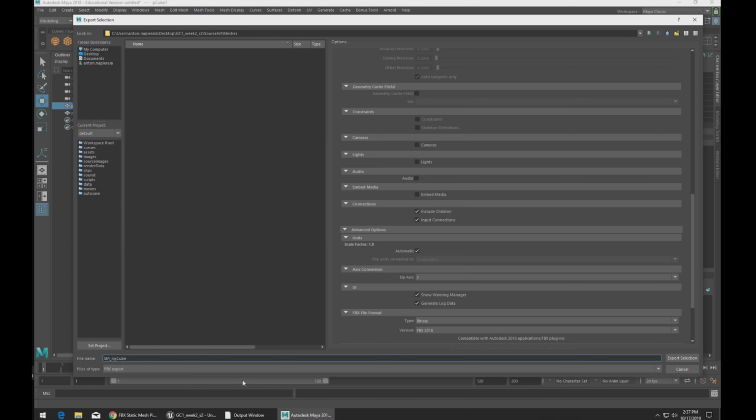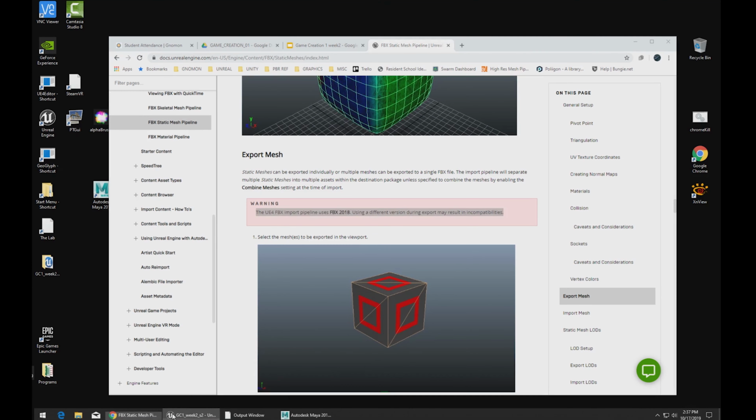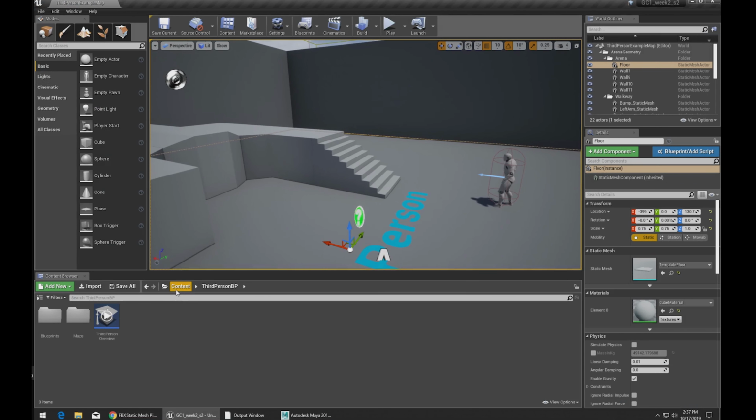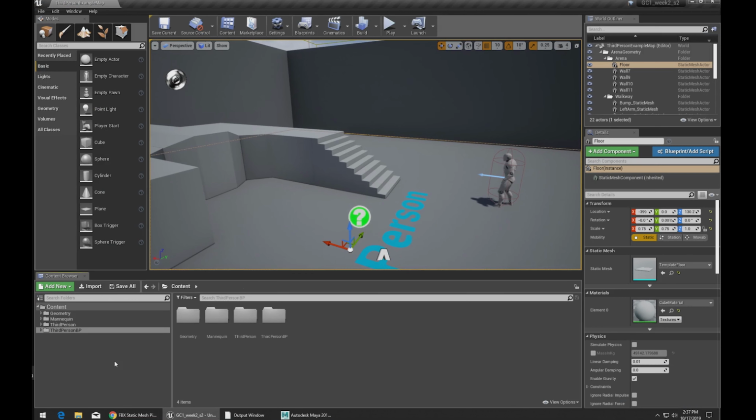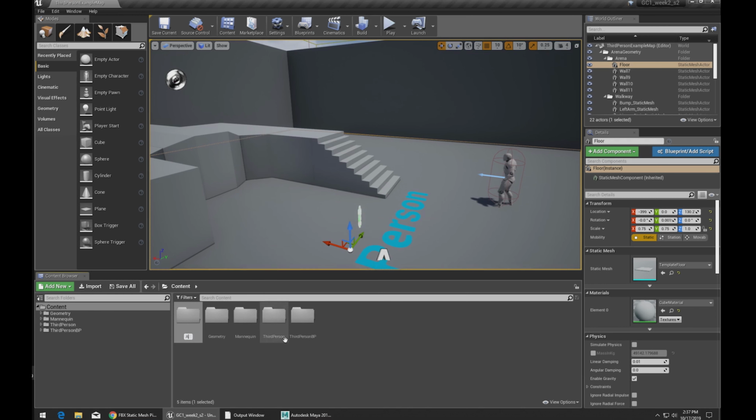So I'm going to go in here and create a meshes folder. This is just good housekeeping. In Unreal, it's a good idea to prefix stuff. It helps you find stuff, and it helps you understand what type of files these things are. I'm just going to call this SM for the prefix, and then I'm going to call it my cube. And then we'll go ahead and export it. So there, we finally exported something.